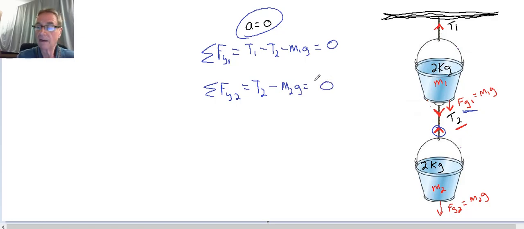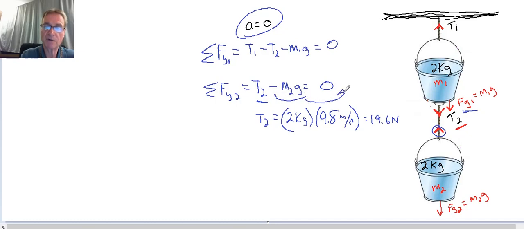Now we've written our two equations. We know what M1 is, we know what M2 is, and we know what G is. We can actually solve for T2 in terms of M2 and G. So T2 is going to equal M2, which is 2 kilograms, times 9.8 meters per second squared, and that happens to be 19.6 newtons. I took M2G here, negative M2G, and brought it over to the other side and made it positive. So we've solved for one of the tensions.